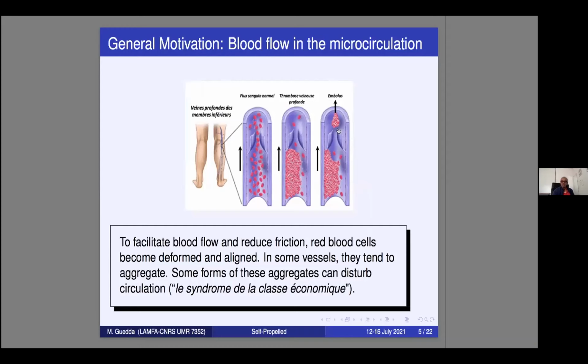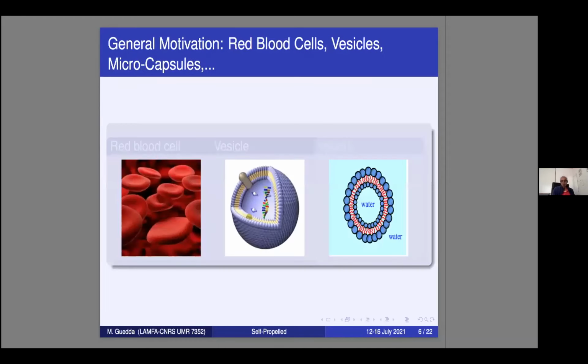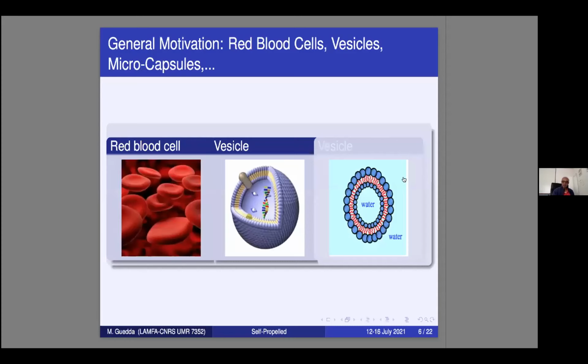And why this formation? Why this dynamics? When I say why, in the sense that we want to give an explanation from mechanics, not from medicine. Here we present some particles like red blood cells. In fact, the form of RBC is biconcave, and usually we use a vesicle. A vesicle is formed by a membrane, and inside is water with one viscosity, and outside is also water, but with a different viscosity.